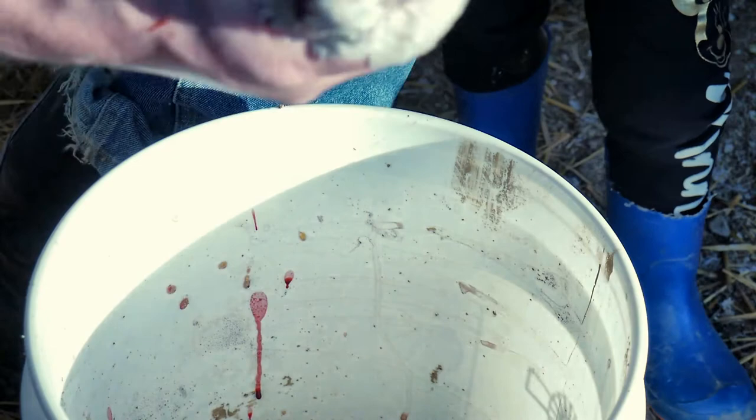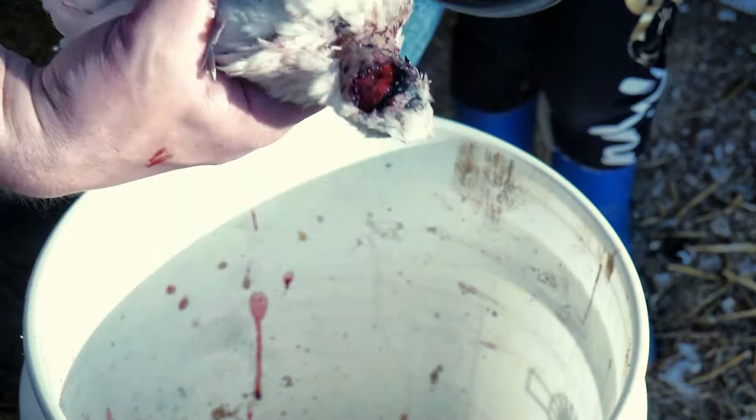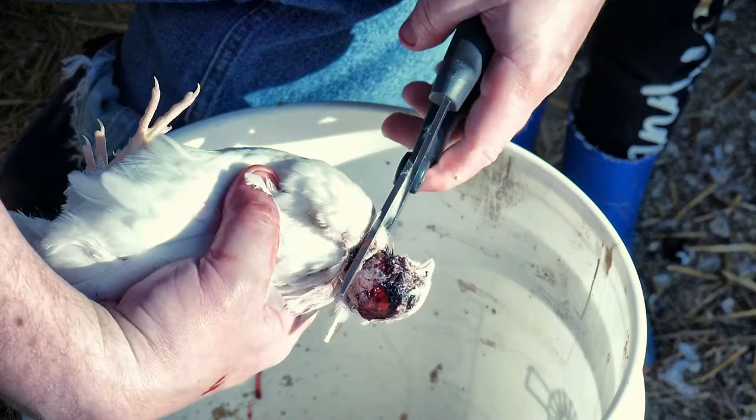Okay, I think he's scared. I think he's gonna do it. So we're gonna take the shears, put it right around his little neck here, and as quick as we can.